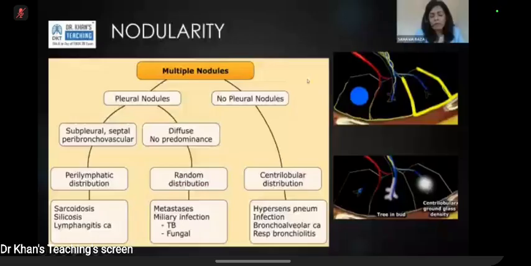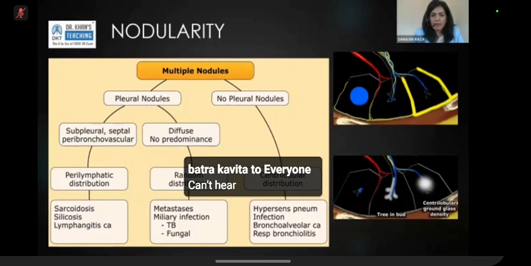The other terminology we use very commonly when reporting ILD is nodularity. Not nodules, nodularity is more commonly used. It's a more descriptive term. It lets you get away with it a bit more. It's a bit loose way of describing the abnormality. Because what you're trying to say is that the abnormality I see has a bit of texture to it. I can't really say that this is a discrete nodule. I can tell that this is a bit fluffy or a bit rounded. So it's more descriptive rather than an actual scientific term.